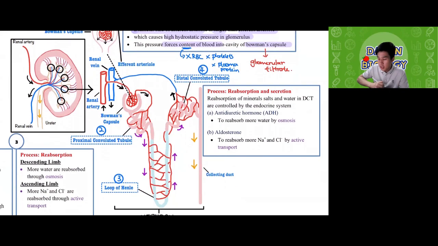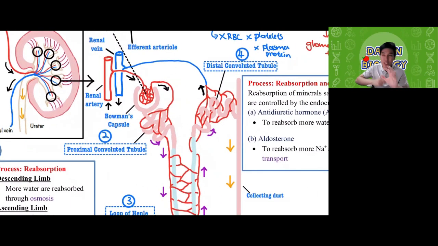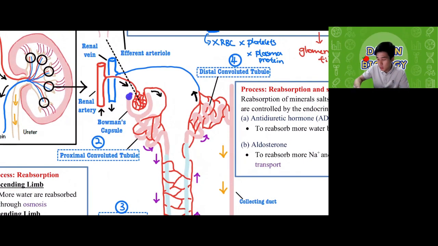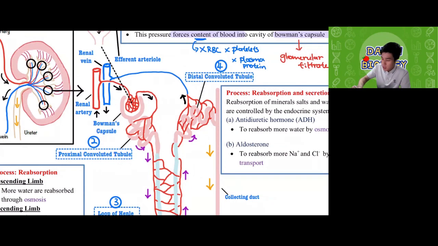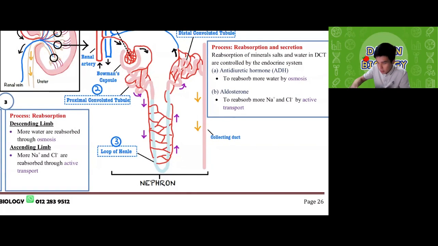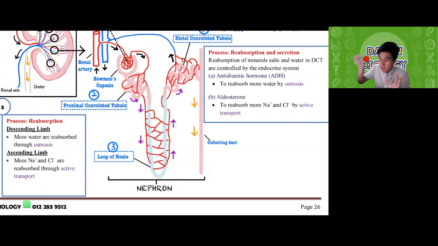Okay, Bowman's capsule. So why is it called Bowman's capsule? Okay, last time there were no scientists, right? They were not too busy, nothing to do. So they call it Bowman's capsule because it looks like a bow, you know, a bow that shoots arrows. That's called a bow, if you remember that. Okay, but then no function. Once the blood comes inside here, okay, done, nothing here already. Okay, the next part is where the main thing, main importance, main function starts.